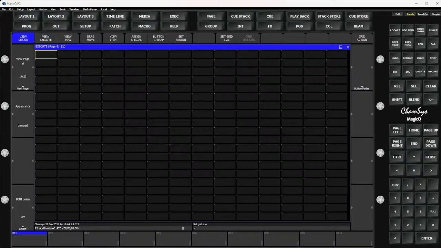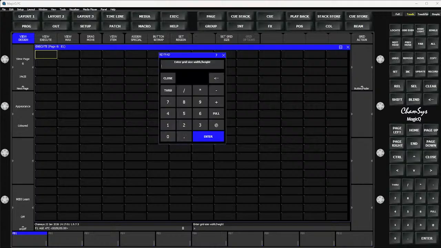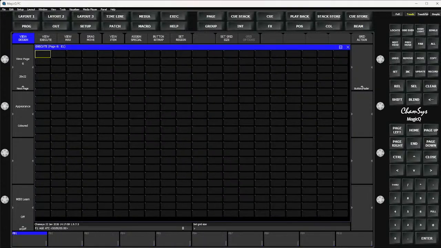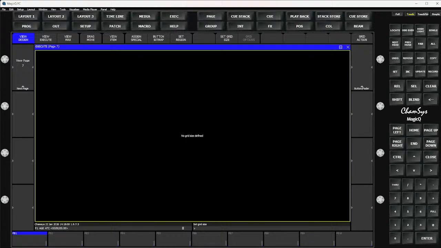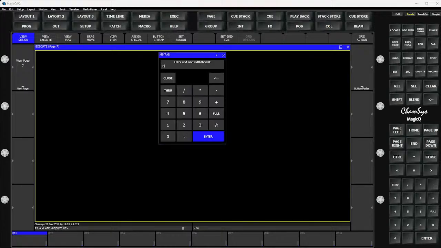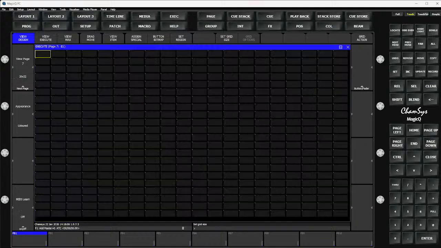Okay, I'm back. Let's do this here. So this one needs to be a 20 by 22. So we'll change that to be a 20 by 22. There we go. 7 will be the same thing, a 20 by 22. So there's that.